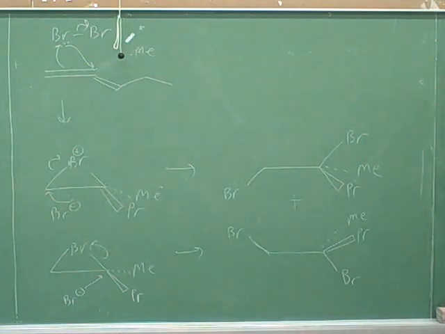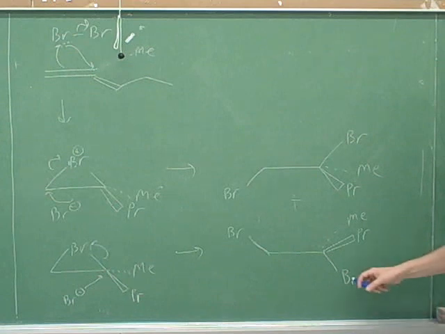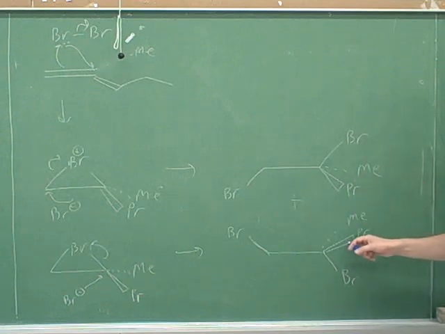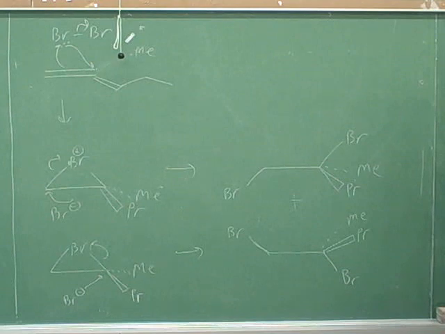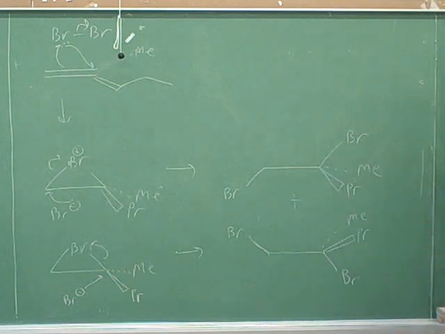Those two are the same thing. Are they? So I think you're thinking about rotating the bromine to point up? But if you rotated the bromine to point up, the propyl would go from a wedge to a dash. Oh, but that didn't matter since the methyl and propyl were wedge and dash in both. The methyl is dash in both and the propyl is wedge in both. But in this case, the methyl is pointing down. In this case, the methyl is pointing up. What we want to ask is, can we rotate here so this picture looks identical to this one? We want to ask if we can rotate so the two pictures look identical, and we can't.